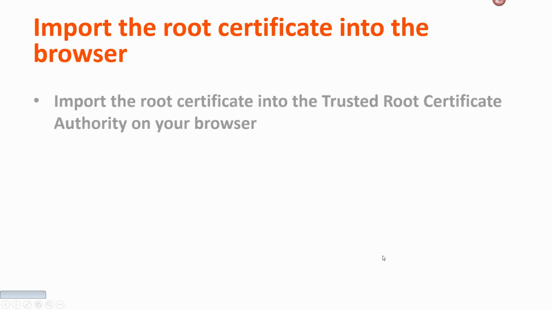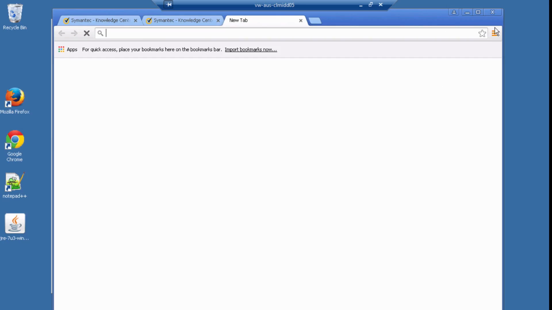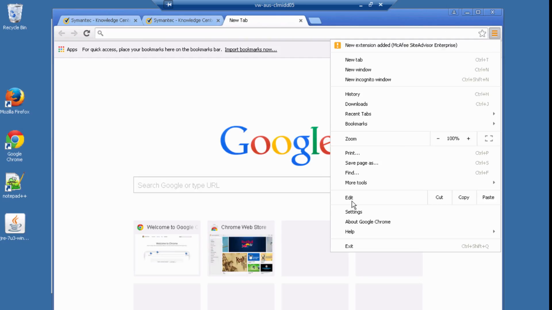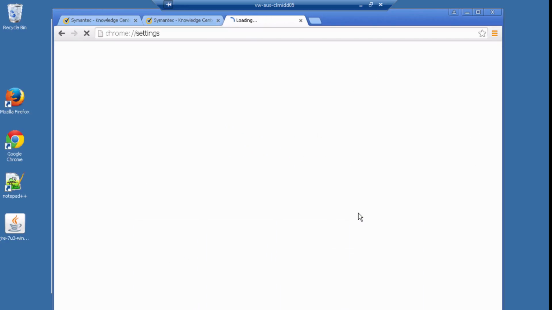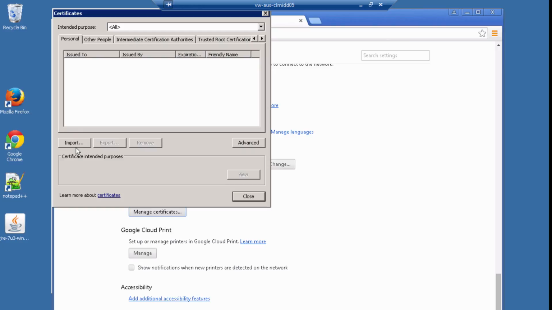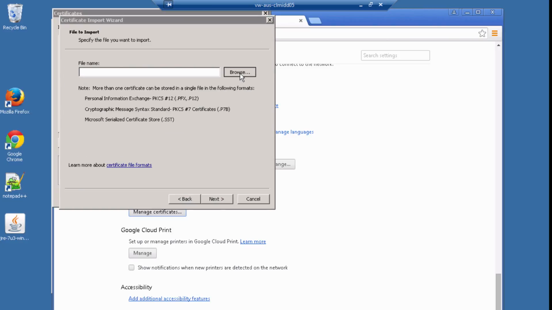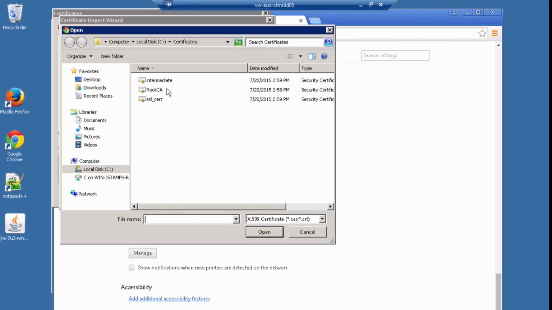Now import the root certificate into the Trusted Root Certificate Authority on your browser. This is necessary only for trial certificates. Here is what the import process looks like. Go to the settings on your browser, navigate down to where you manage your certificates in the advanced settings, and then import the root certificate.